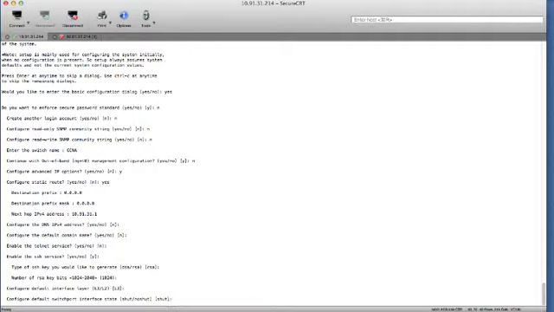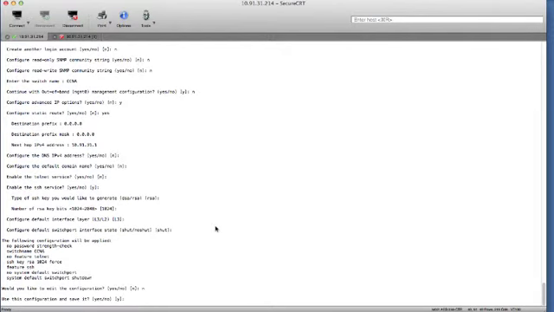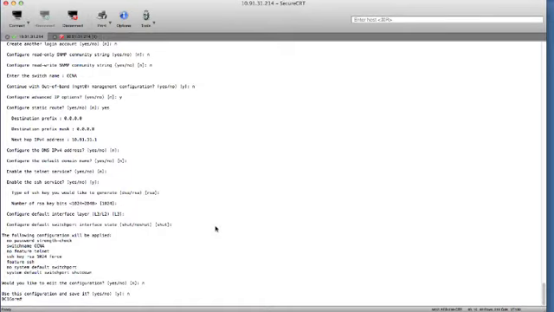If you remember, on the 5548, the default interface state was actually no shut, or enabled. On the Nexus 7000, it's usually shut. That's why it's always a good idea to go through your switch ports after you've configured them and put in no shut, just so you don't get confused about what platform you're on and forget to enable a port. It's now asking me if I'd like to edit my configuration, which I do not want to do, and then it's asking me if I'd like to apply it. And I do not want to do that in this case.